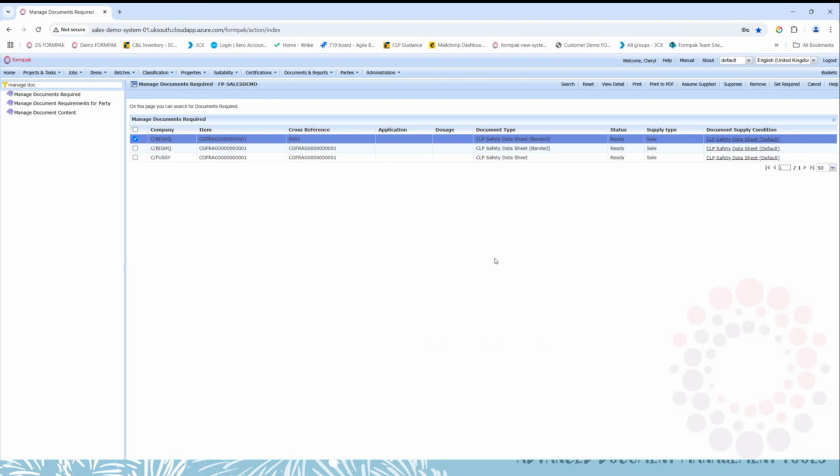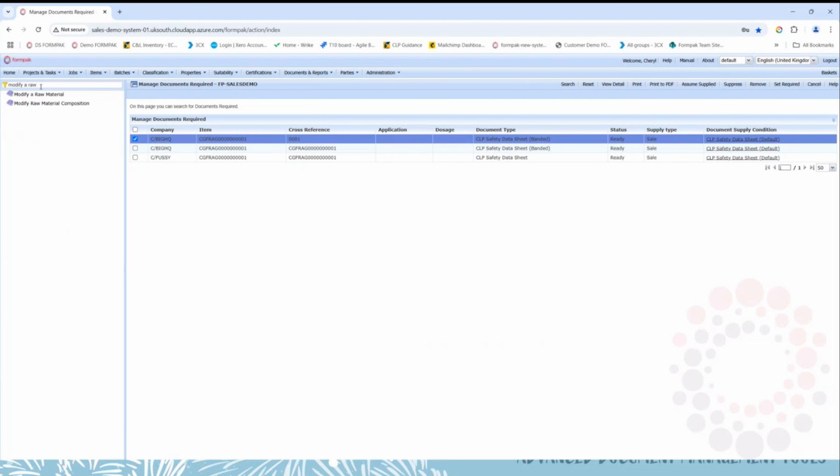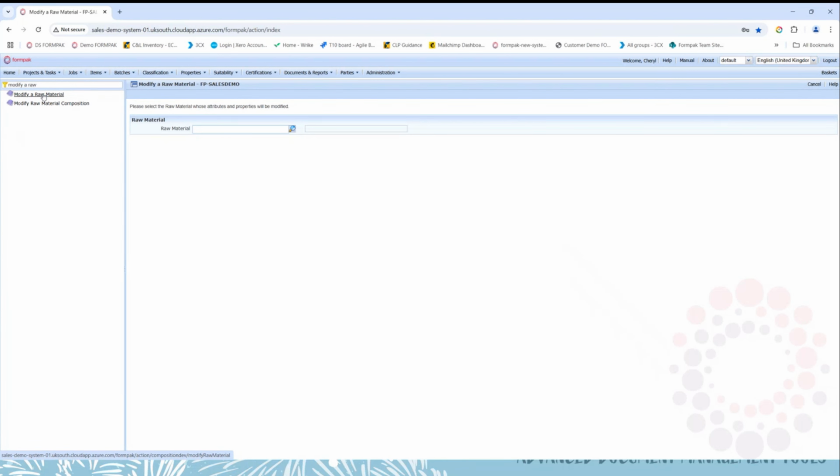Okay, so if we just demonstrate it in action, if we navigate to modify raw material, okay, and we're going to use our citrus burst.